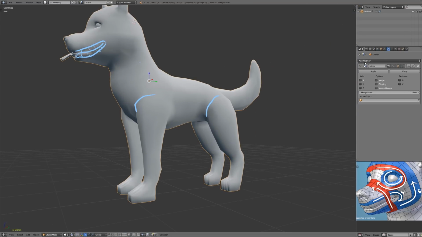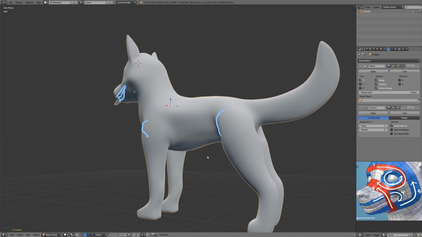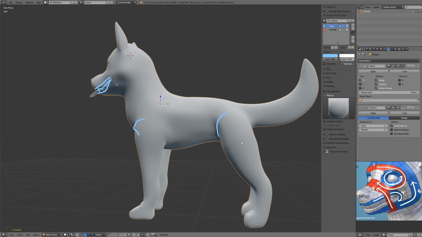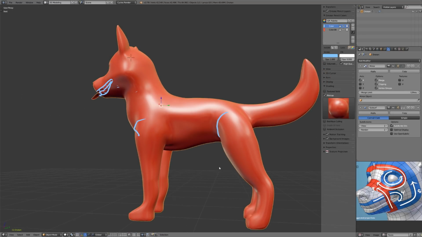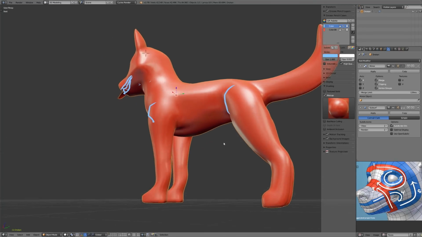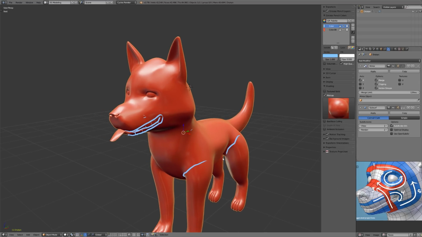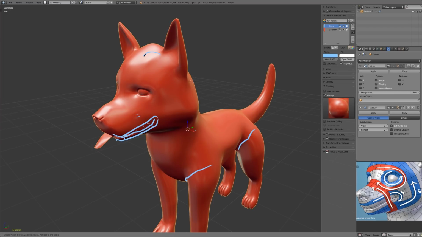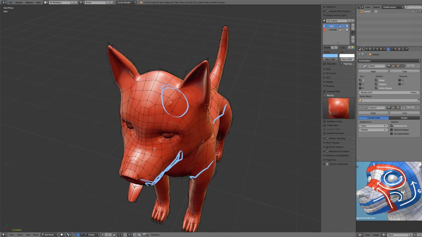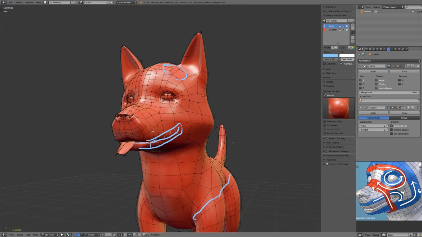And using the subdivision surface modifier is a great way to spot some of these quirks. Especially if you use a matcap shader, one trick is to use one that's kind of shiny, and then you can see all of the different deformations or the different angles of reflection, and you can see where that works well and where it works not quite so well. So you can see right up here that there's something going on right over there. And if we tab into edit mode, we can see indeed that's where we have those poles that are really close to each other, like I mentioned that we had back there and here on the front.